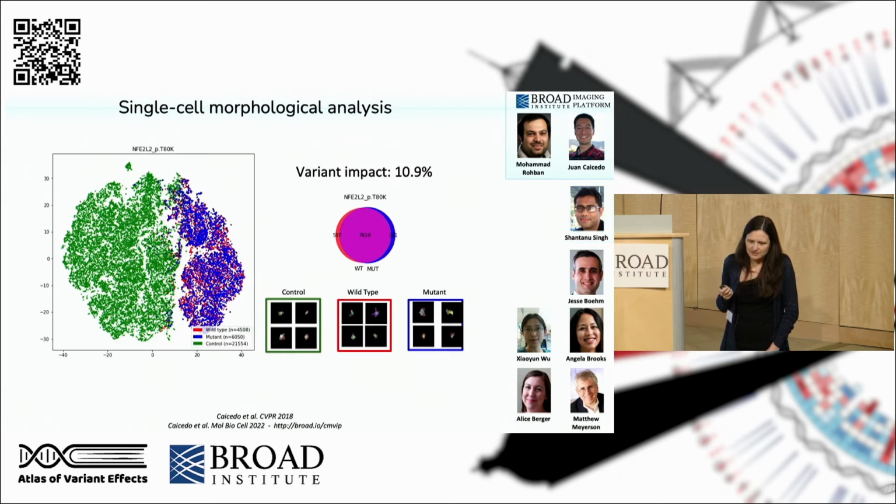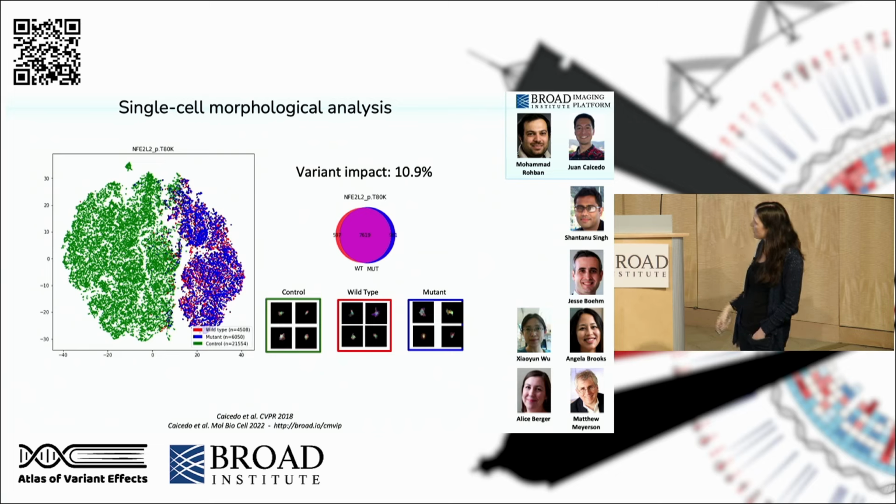Just a little side note for those of you who are excited about single cell. It's really fun to look at this kind of data in a single cell way. So this is, I don't remember if it's a UMAP or some kind of embedding of the morphological space, and each point is an individual cell. So we can look at, in this case, the red wild type cells occupy a certain portion of space. In this case, a particular mutant is in blue, and it looks pretty much just like the wild type version.